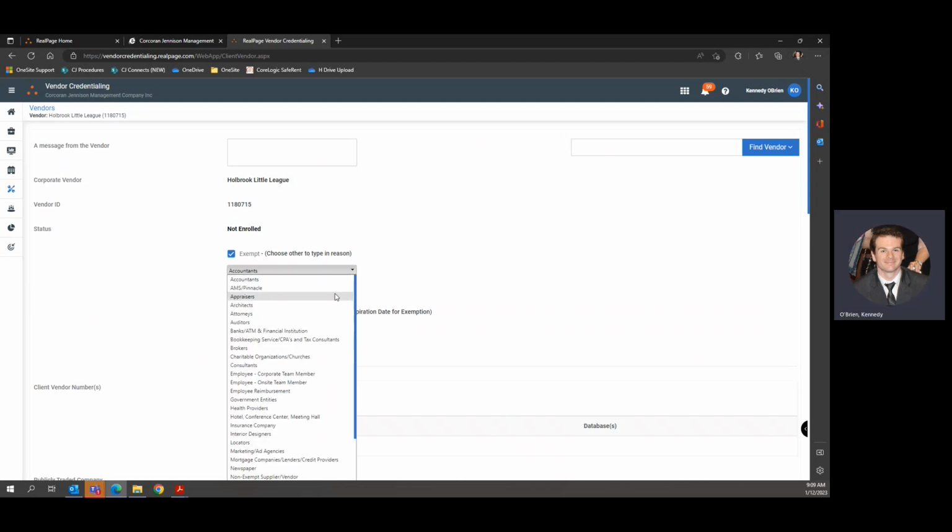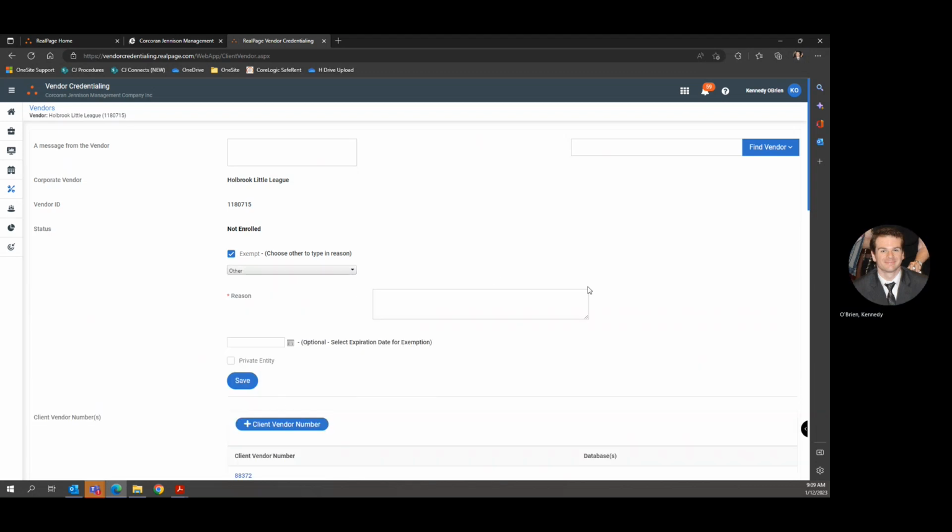Choose a reason. We can just choose other. It's fine. And then we'll put in exemption approved regional. And I like to put in the regional's initials followed by my own initials. You can put in an expiration date for the exemption.